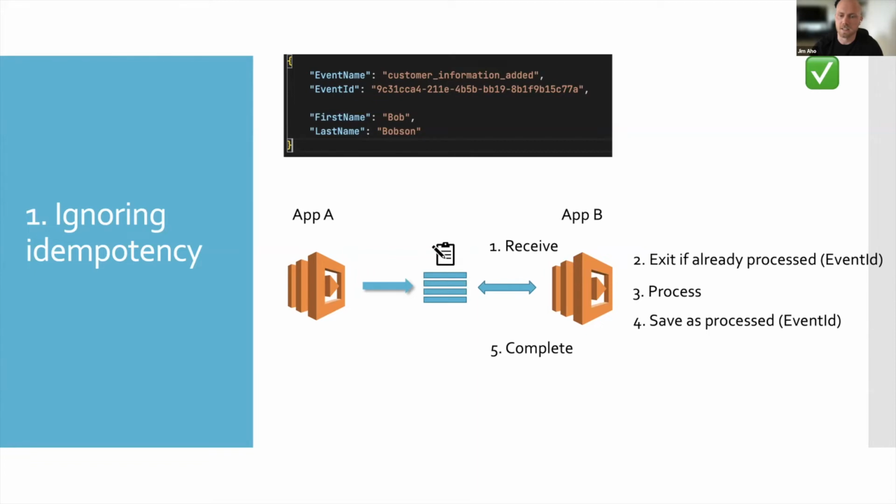But it can also be the case that even if everything works and step 5 completes, let's imagine you have multiple listeners. This depends a bit on the cloud provider, but if you use Azure Service Bus, for instance, and the message is sent to a topic in the middle, if one of the subscribers fails, when you replay the message, it will get to the topic again and every subscriber will get it again. So in those cases, you need to take that into account and be able to handle the same message again as well. That's why you need to think about idempotency. So that's the first anti-pattern.